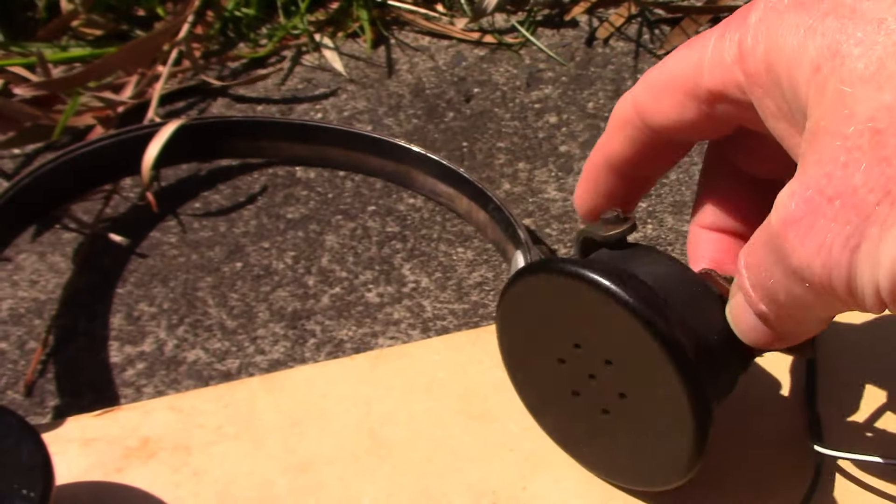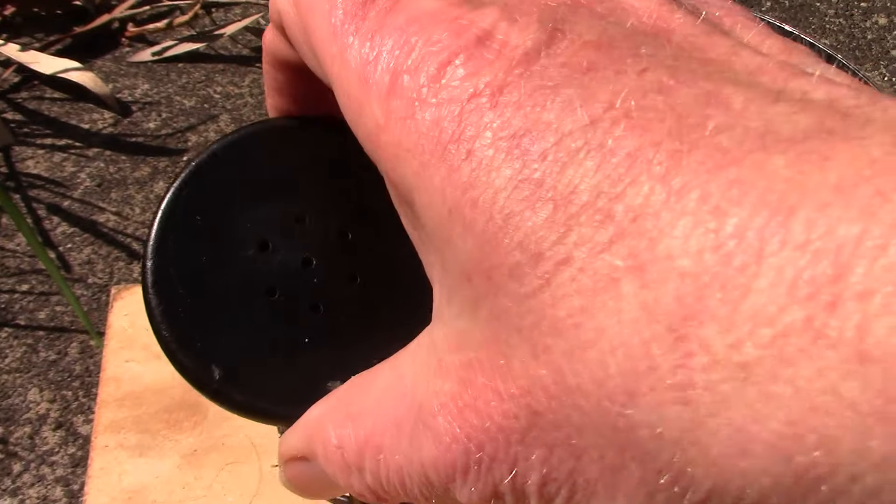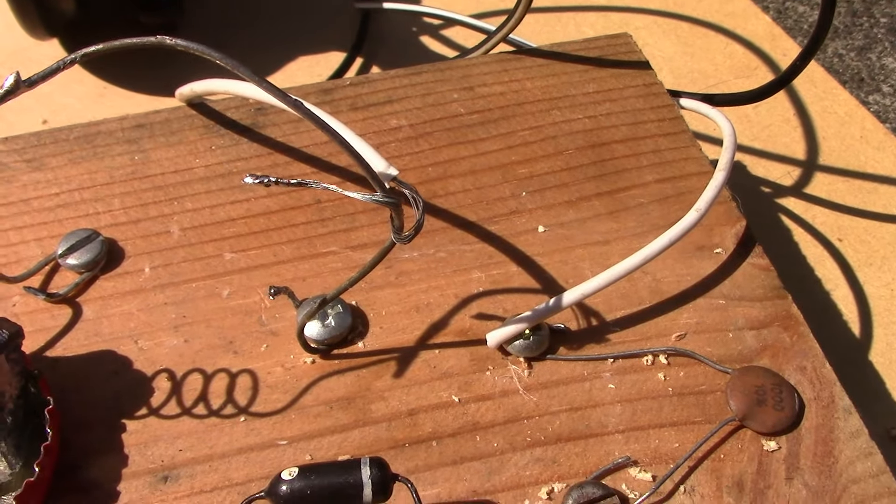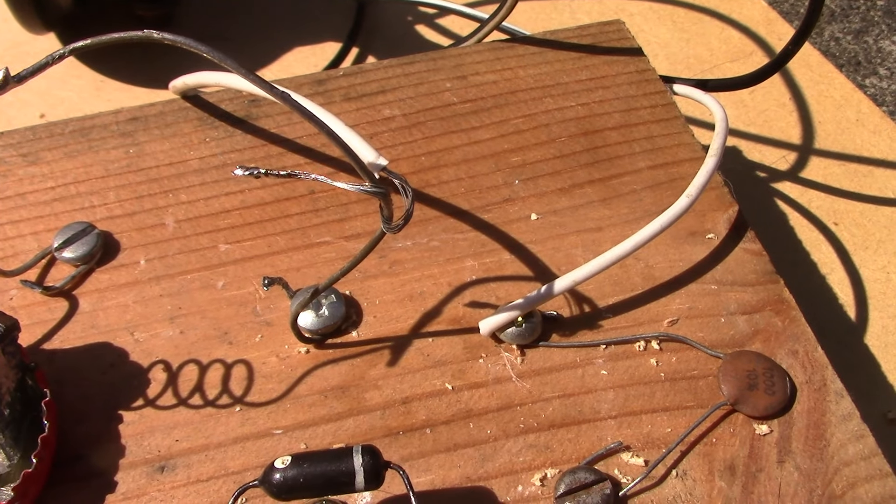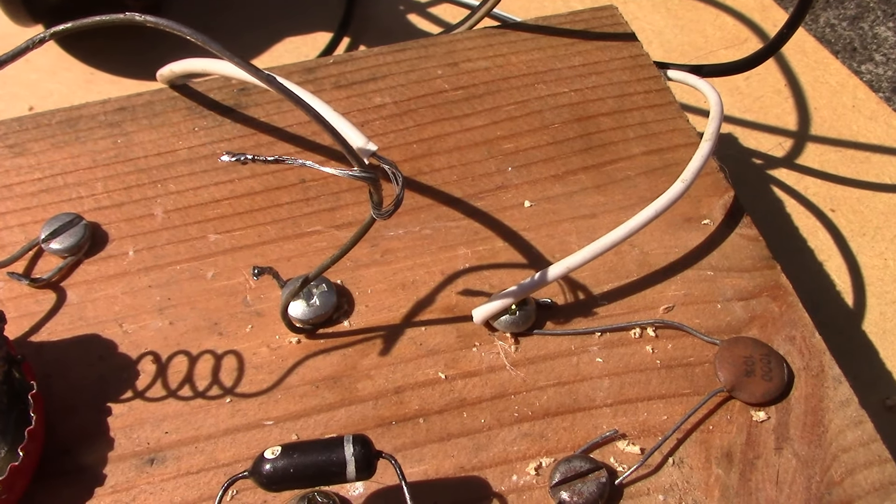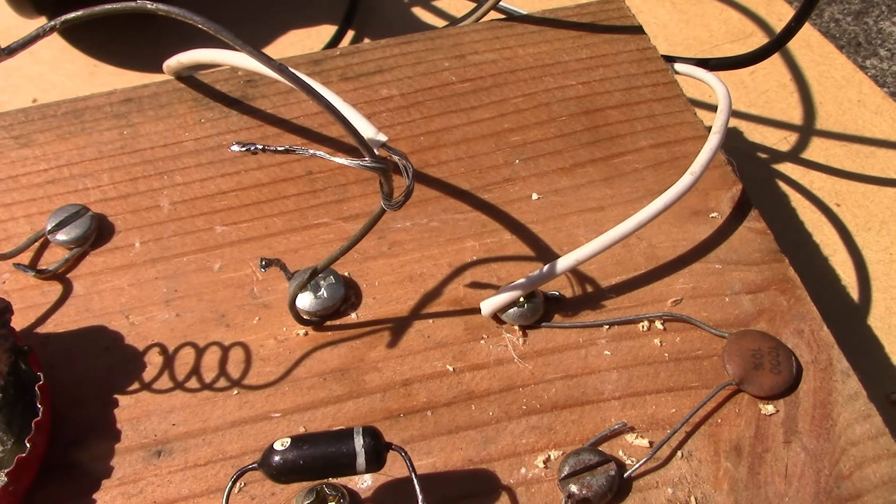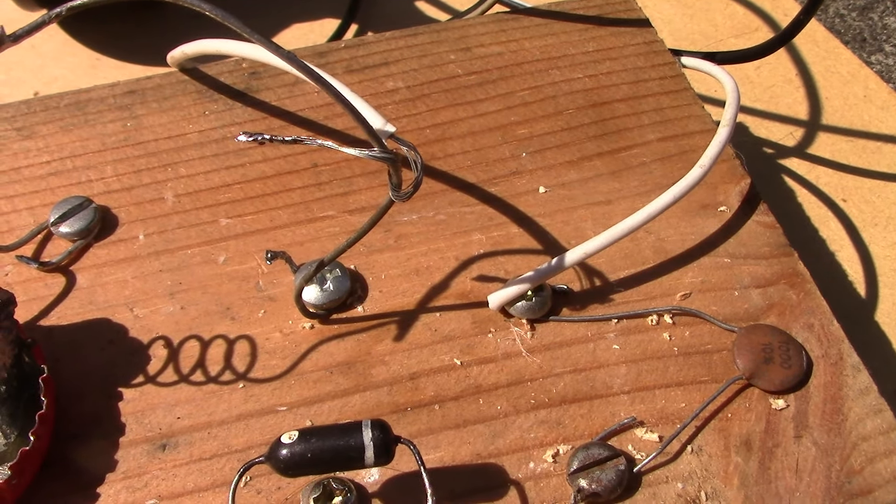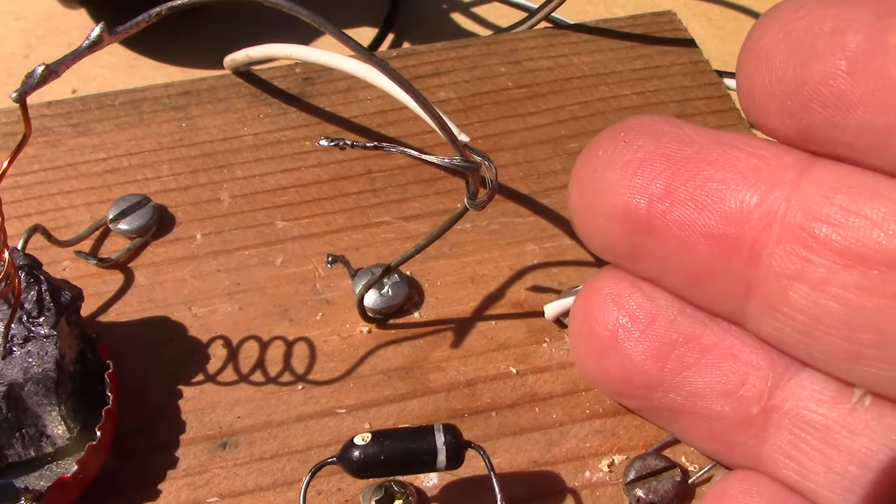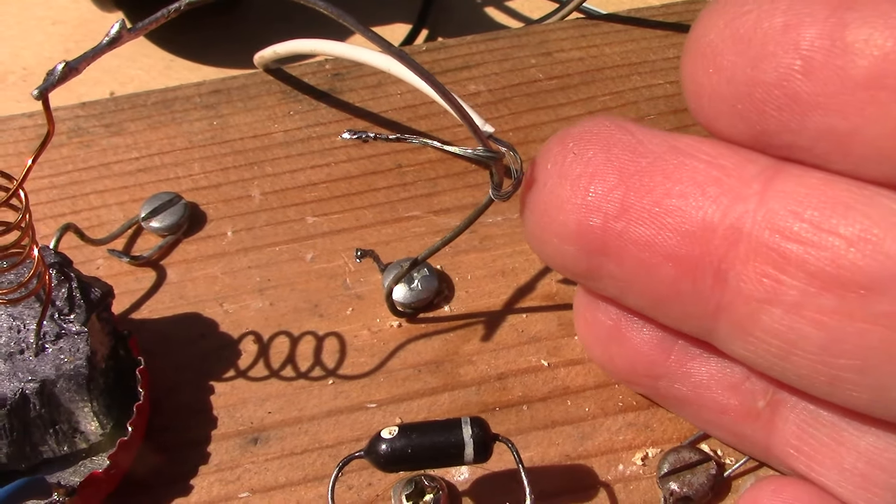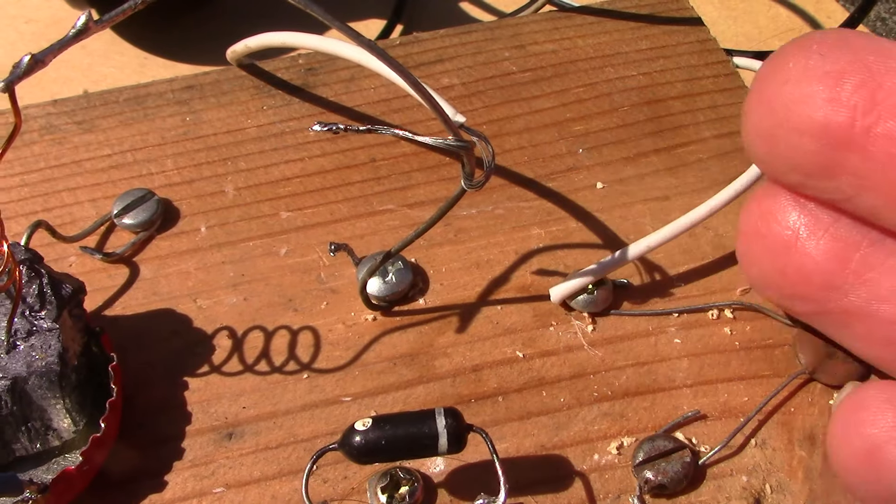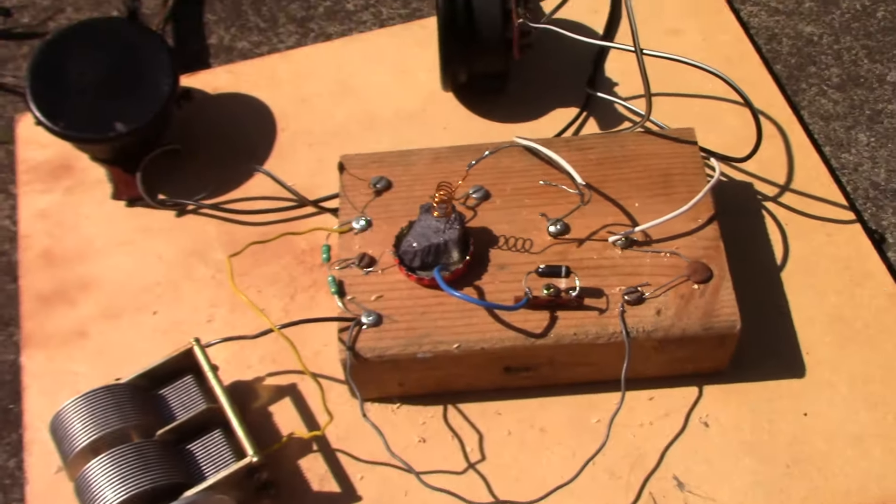And as for the headphones, just some very old high impedance type. Around 2,000 ohms. If you don't have any like this, then you can use, as I've described in previous videos, a transducer, piezo transducer, with a resistor wired across it. That will work, provided you've got good coupling into your ear, and for that you can use a stethoscope, which you can buy on eBay. Or you can use a lower impedance headphone or earphones, but you will need a transformer. Even a power transformer, like 240 volt to 12 volt, meant to be a power transformer, but it will work fine as an audio transformer for a crystal set. So that's a basic description.